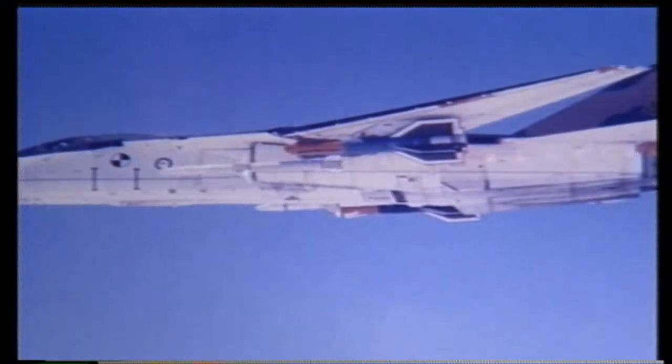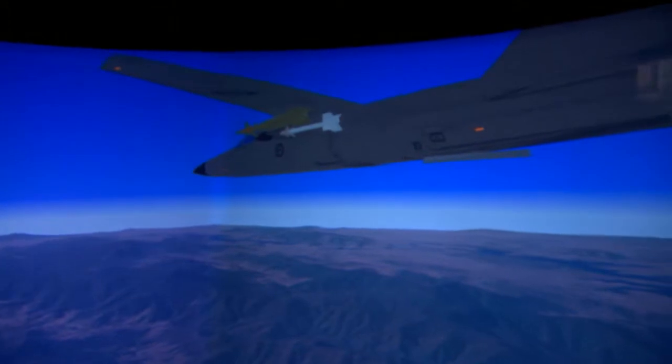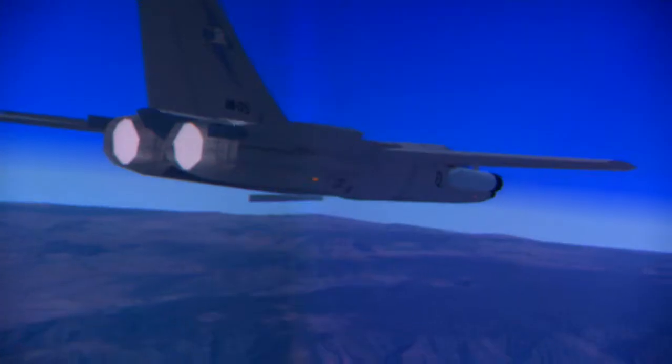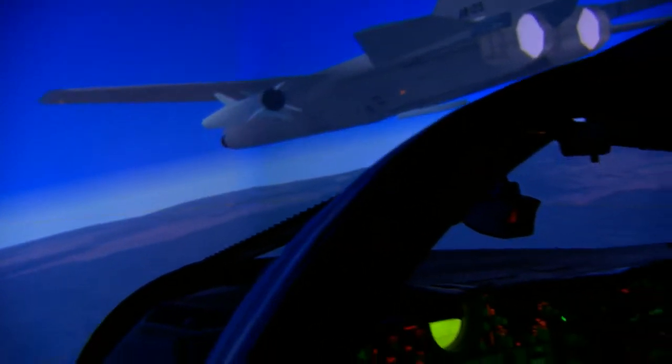Pave Tack is a very important part of the F-111 capability. It's an imaging system that allows you to detect targets in all sorts of night conditions and day, and then use a laser to target those for precision-guided munitions. As a stable and reliable weapons platform, the F-111 was unsurpassed, and for the last 15 years of its life was capable of delivering an array of dumb bombs, laser-guided bombs, infrared air-to-air missiles, harpoon anti-ship missiles, and finally the AGM-142 stand-off missile — all of these from low level, at high speed, and in all weather conditions.